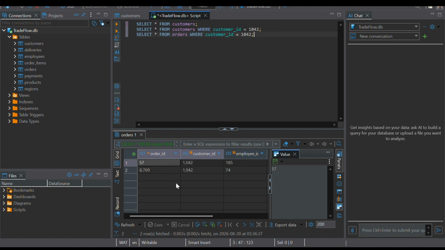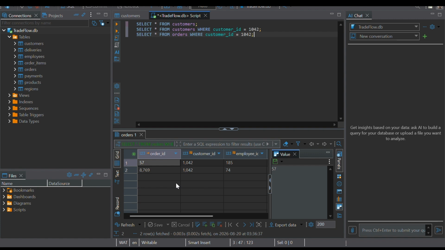And so with the query that we just wrote, we can see that, for example, if we're trying to select everything from orders and we want to look at the customer ID that's specifically 1042, already in our customers table there's someone at that 1042. Now that person at that 1042 could have placed multiple orders. So every time we refer to that particular person with that same customer ID, if the person placed 1,000 orders, by the time we run this query, we'll see all of the person's orders.